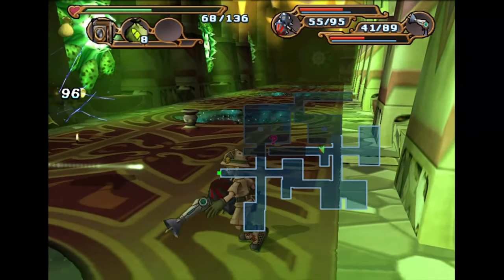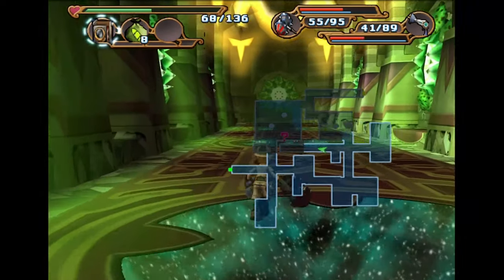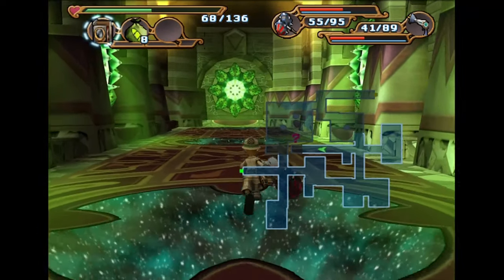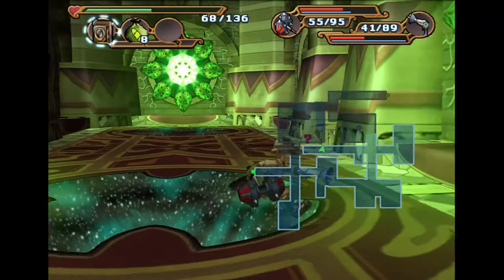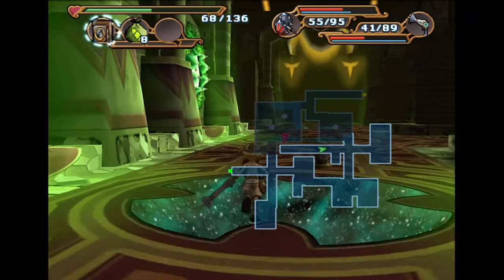That was close. That definitely would have taken him out. If I was at full HP, it'd probably do like 100 damage at least, because it's in stamina boost mode right now or whatever. Or it was anyway.